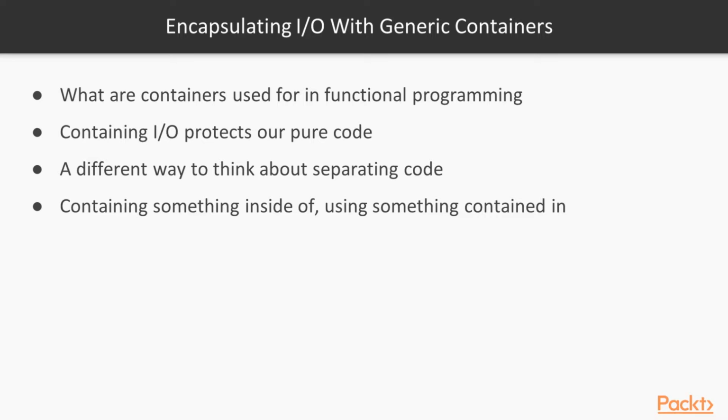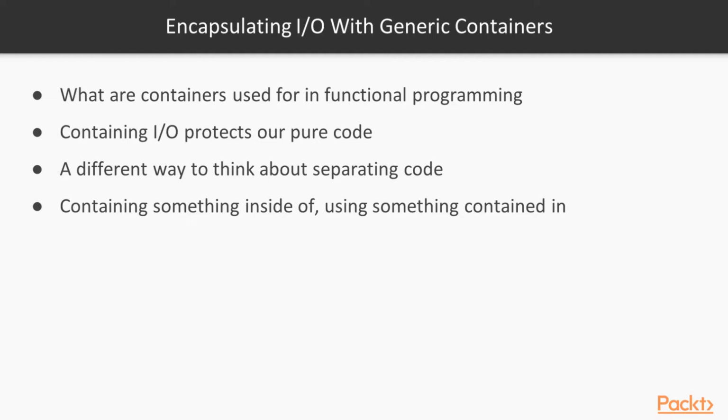They're very important in functional programming. Although they're not always referred to as containers, they go by a lot of other names and have many other properties to them. And they are very useful, but they also form one of the highest barriers into functional programming. So rather than trying to get over that high barrier immediately, we're going to take a different approach. We're going to go under the barrier by just using these generic containers, and they'll get us where we want to go.